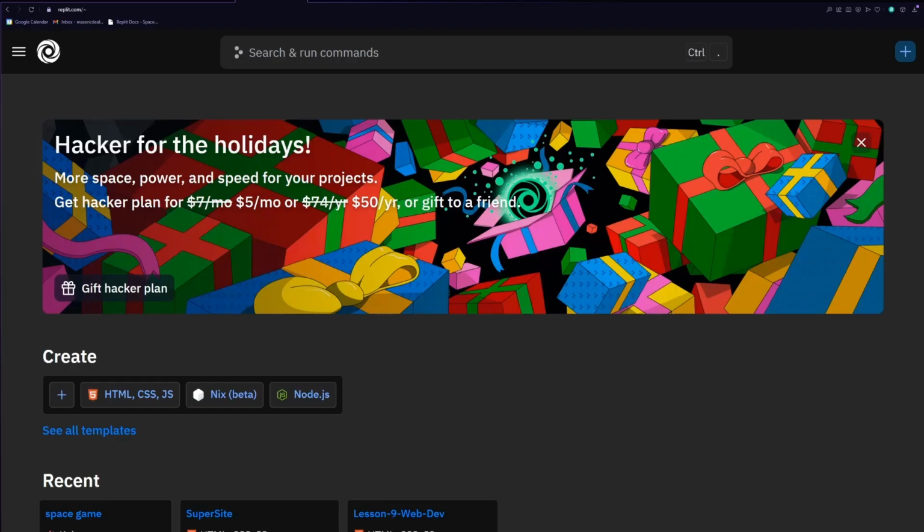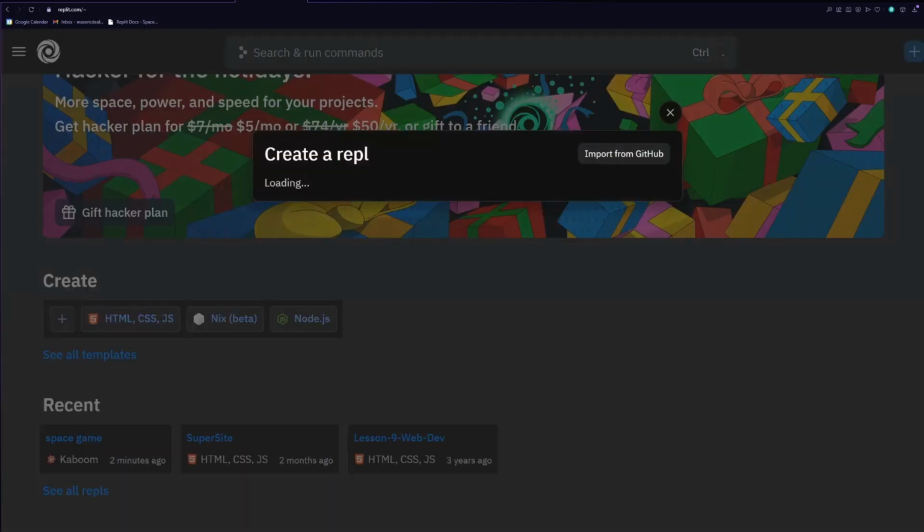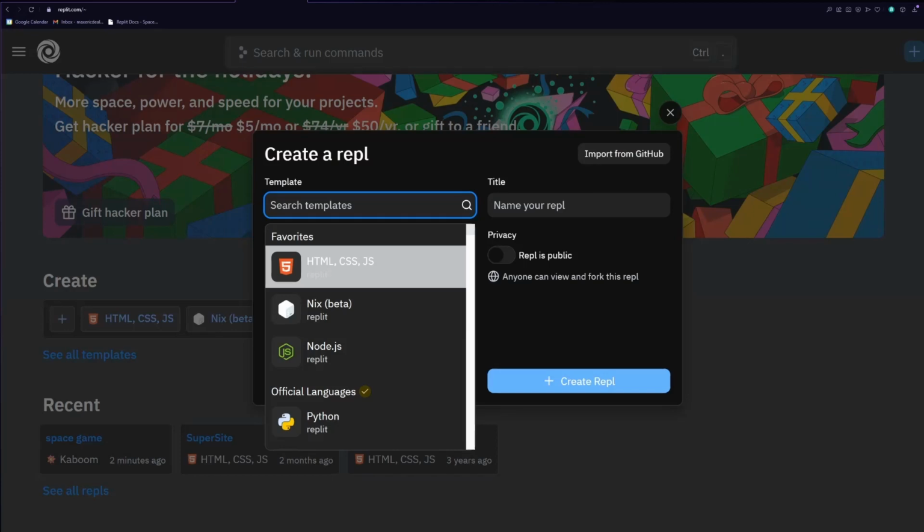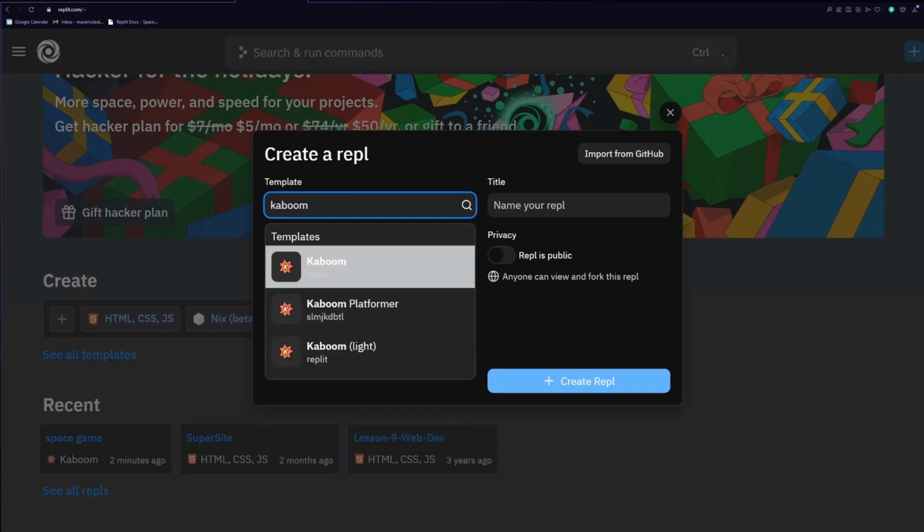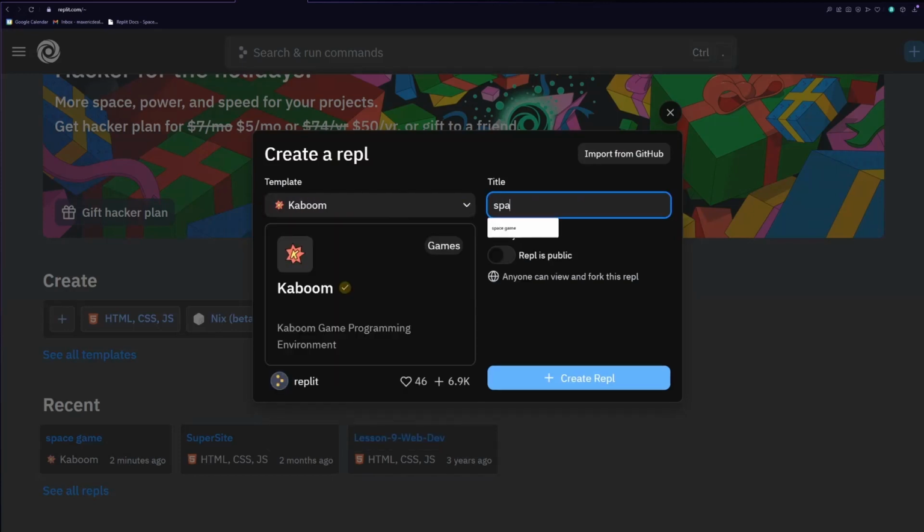Alright, so we're over at replit.com and we're going to create a new REPL over here. We're going to use the Kaboom.js template and we can just call this space game, just like this. And we can create our REPL.